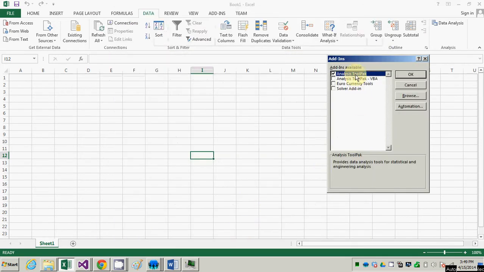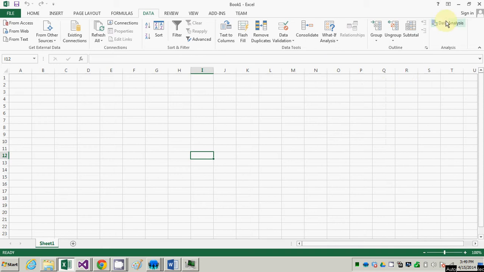At that point, if it's not already checked, which it probably isn't if you're following these steps, make sure Analysis Tool Pack is checked off and say OK. At that point, when you click on the Data tab, you'll now see Data Analysis at the top right. We'll come back to that later in this recording.